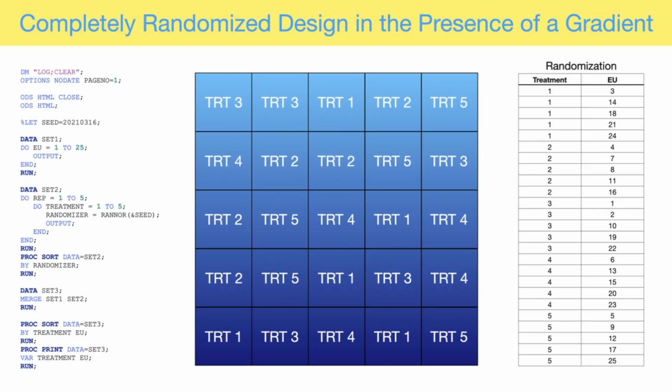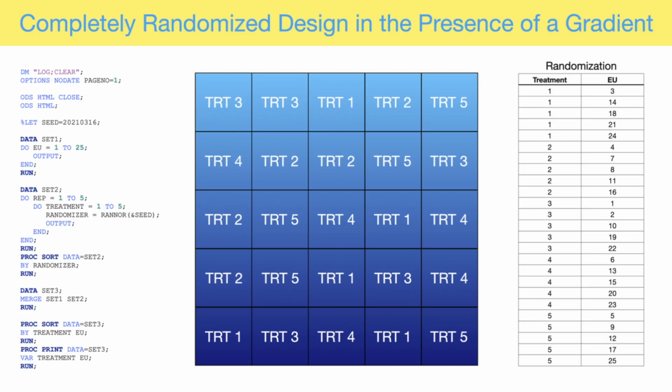Now, if we don't account for that underlying heterogeneity in the experimental material, that's going to have deleterious effects on the analysis that we perform. That increased variability, if unaccounted for, is going to end up in the error variation, and that will, in turn, decrease the power of our hypothesis test and decrease the precision of the estimators that we compute.